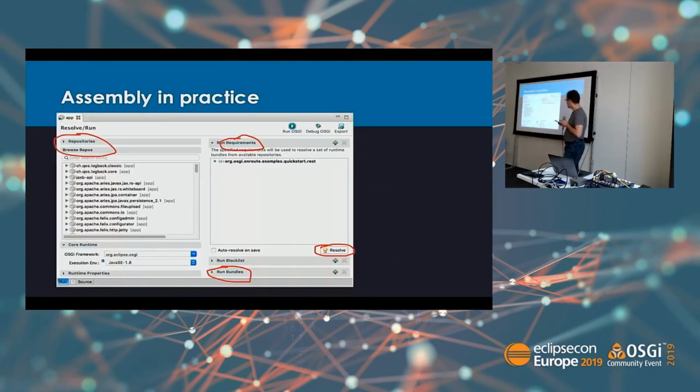So this is how that works in BND tools. Luckily, thanks to Tim and Ray, there are now Maven plugins for the whole BND lifecycle process, like creating bundles, creating indexes, resolving your system, exporting your system into a nice starter. This is also integrated into the Maven run, and you have, at least in Eclipse, also a nice UI.